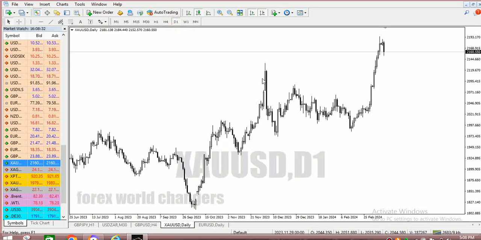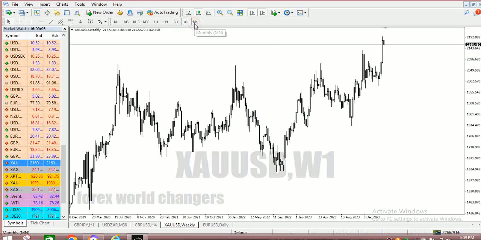You see it, after breaking this high, it went here. So it's a nice opportunity to literally buy the gold, because it's on an uptrend, guys. Whenever a certain instrument, gold, currency, whatever, when you look at the higher time frame, it's on an uptrend, and then you go for the shorter time frame, you have to look for a buy. So here there is no other way besides buying here to survive. You see, it's a buy.